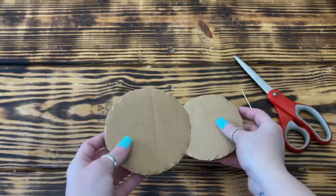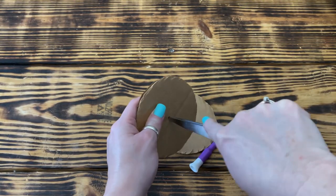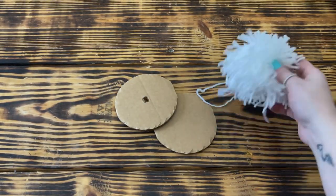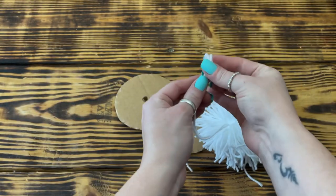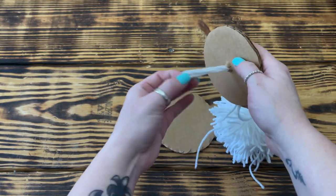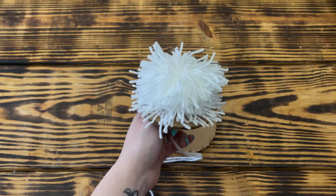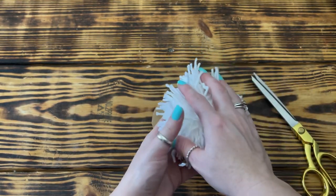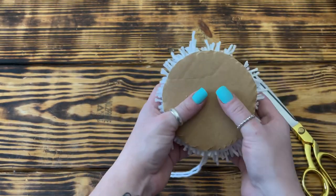Next, I took a small screwdriver with a sharp tip and made a hole in the center of one of the cardboard circles and used a pair of scissors to make the hole a bit bigger so the yarn tails would easily fit through. To shape the pom-pom, I fed the tail through the hole in the circle and flattened out the top of the pom-pom as much as possible, then placed the other circle on top, creating a yarn sandwich. Then, holding down onto the cardboard circle, I used a very sharp pair of scissors to cut off the excess yarn sticking outside the sandwich.